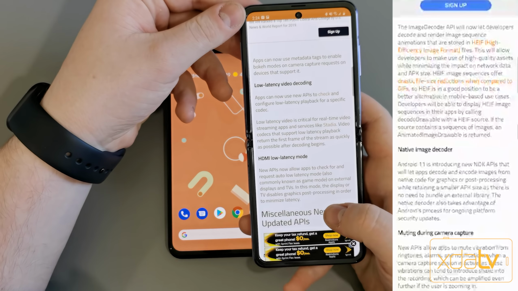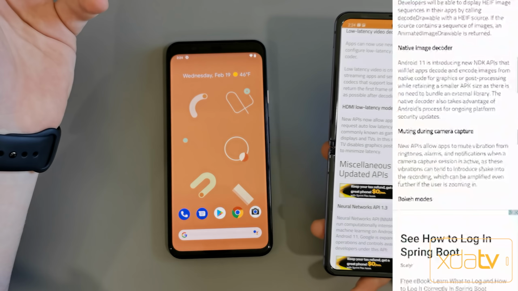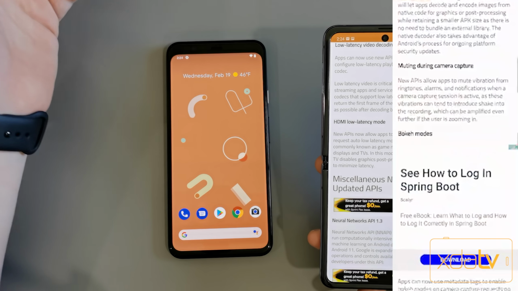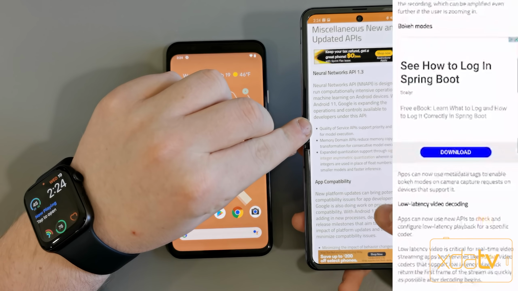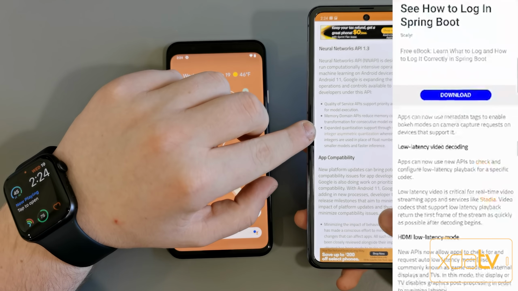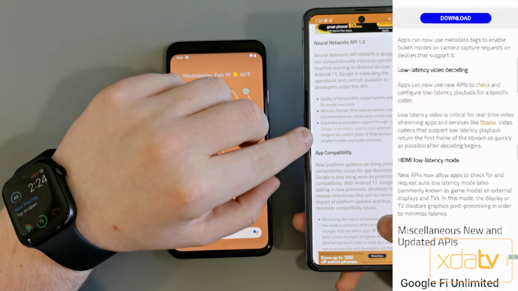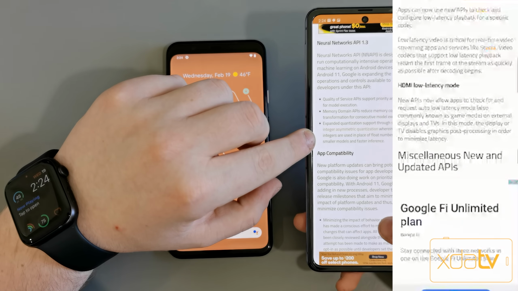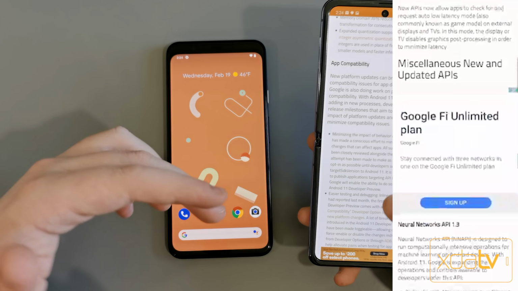We also have HDMI low input latency mode, which is pretty good. So that'll be very similar to, let's say, a computer, when it's plugged in. New neural network APIs, which have quality of service APIs, memory domain APIs, and signed integer asymmetric quantization support and expanded support for that. New app compatibility.